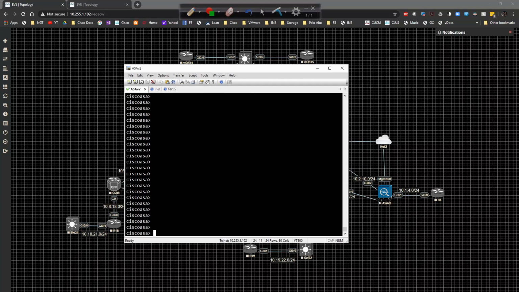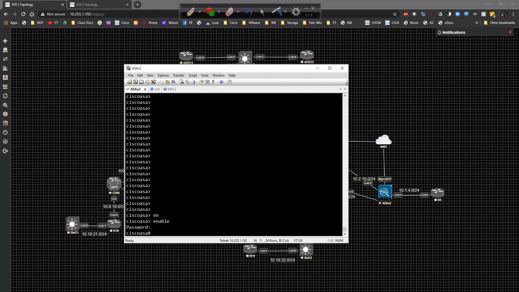So one of the first things that you're going to definitely want to do, just like you would on a regular router or a firewall or a switch, is type in the enable command and hit the enter key. You're presented with this right here, the password prompt. There is no password. Hit the enter key. It makes it very, very easy to work with. It's a little disconcerting at first because you're like, well, I never set a password. And then you're like having to go Google it. And you learn very quickly that you just hit the enter key a couple times and you'll be at the privilege level of 15 or privilege mode.